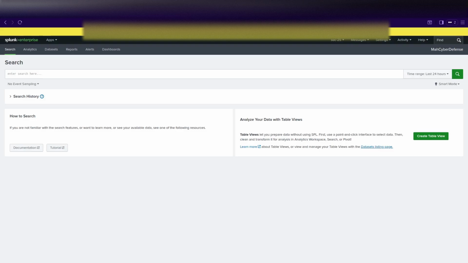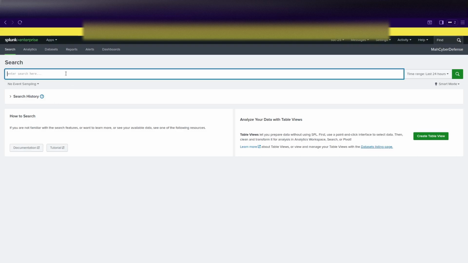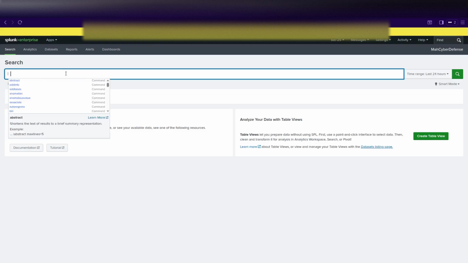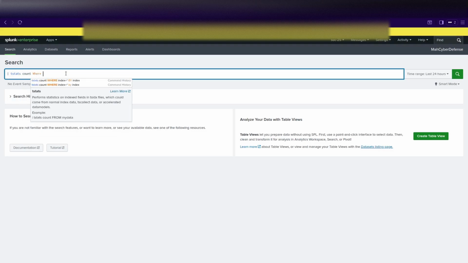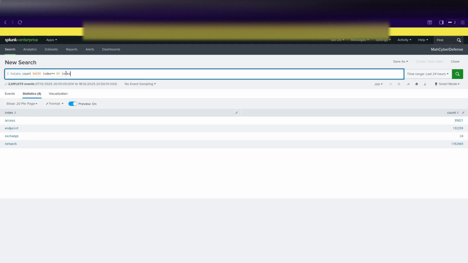The first query I'm going to run, which I found quite useful, is tstats count where index, and run that and see what we get.